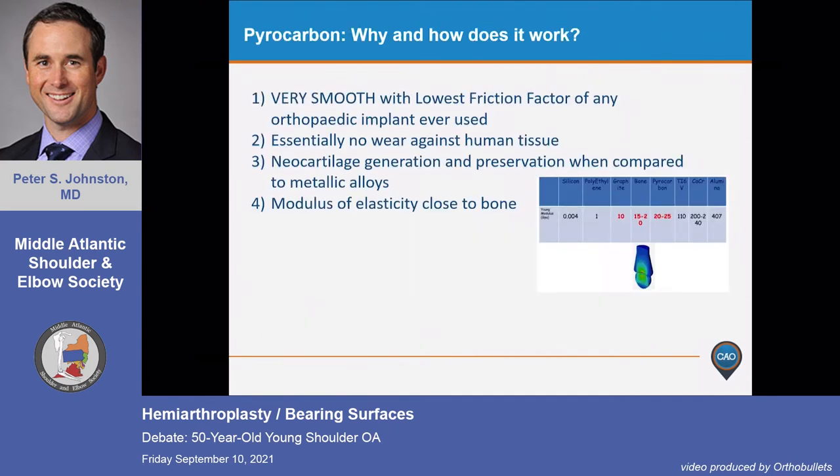So how does pyrocarbon work? It's very smooth, the lowest friction factor of any orthopedic implant ever used. There's essentially no wear against human tissue. And there's actually data to support that it's a biologically active substrate which creates neocartilage generation and has much better preservation compared to metallic alloys. And it's also important that it has a modulus of elasticity very close to bone.